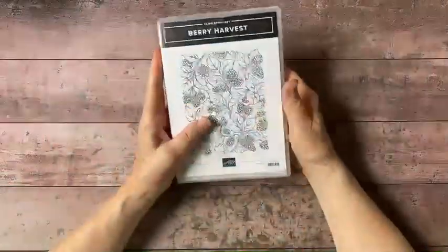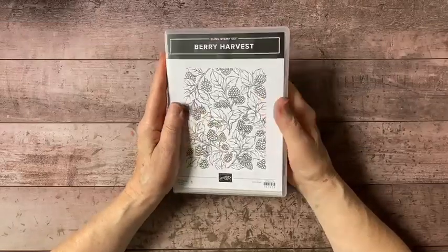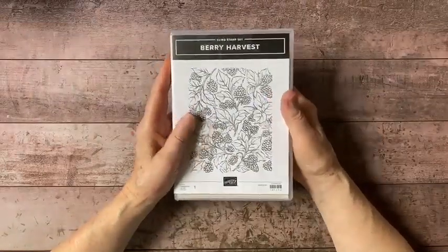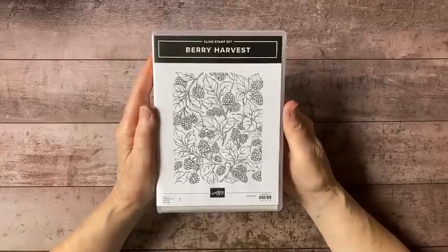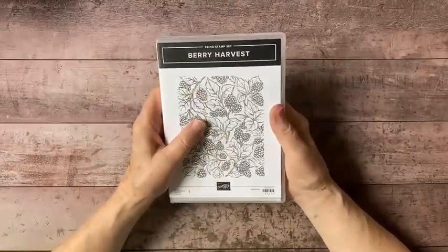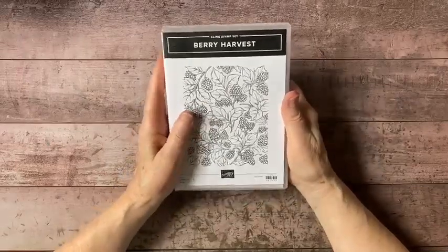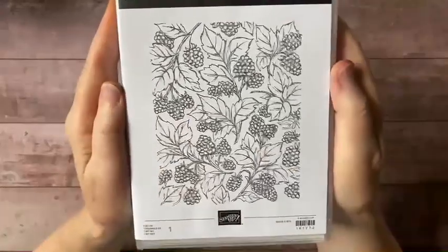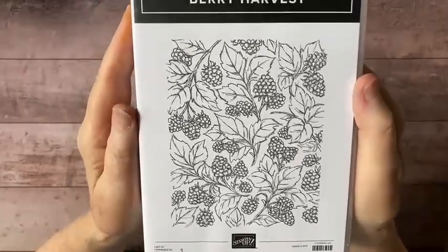So if you're someone who is a stamper and you've been having some questions or issues on how to color some of these stamp sets, I'm going to give you a complete lesson on the Berry Harvest today. And this is a really pretty pattern, okay? It features these raspberries and leaf motif.